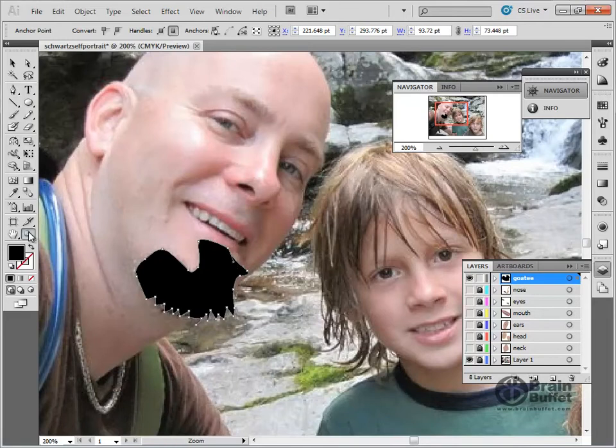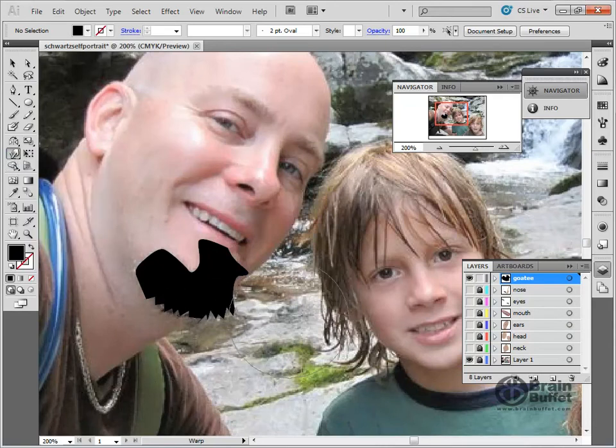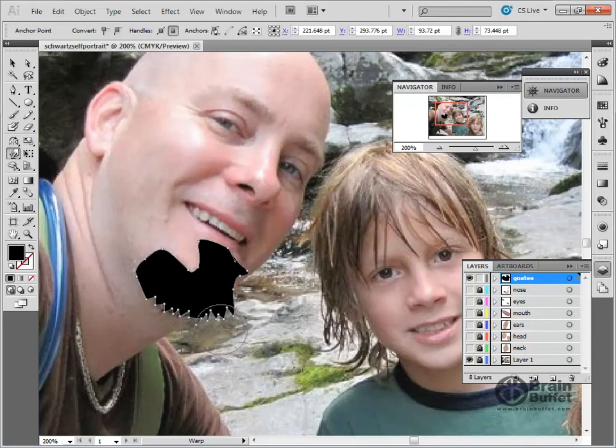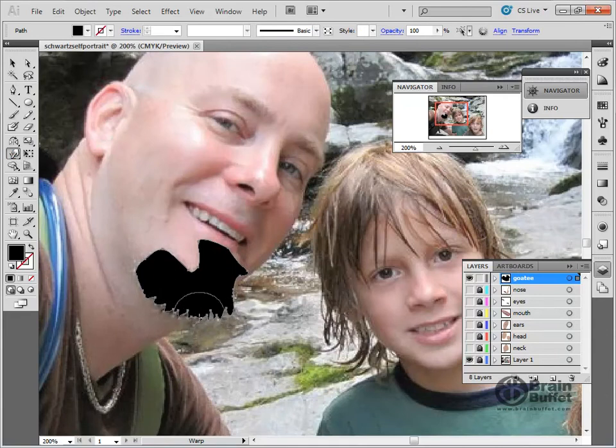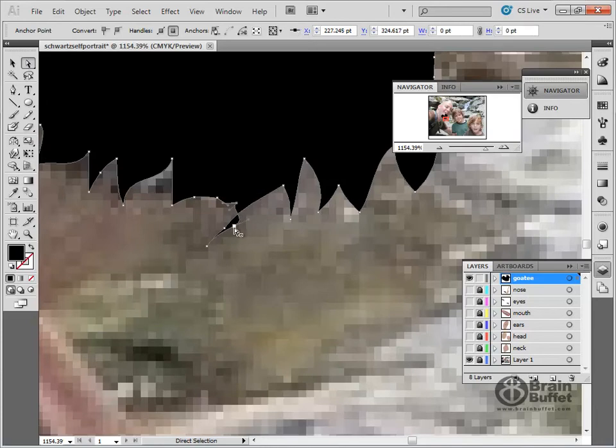Okay, so now check this out. It looks really fake there at the bottom, but remember this tool, warp tool, right? I can hold Alt while I drag down and left, and that shrinks it down some. But now watch this. Let me give these a little bit of a curve. Oops, select the object. And just brush against them, give them a little bit of a curve there. I can see one spot where I have the line actually crossing over itself. That's always bad news bears. So I'm going to drag that back over this way.